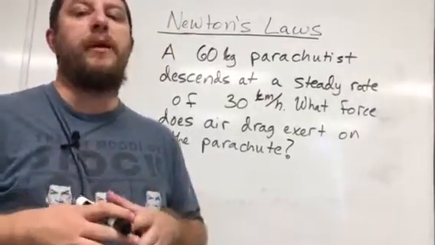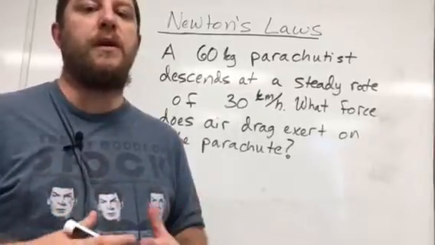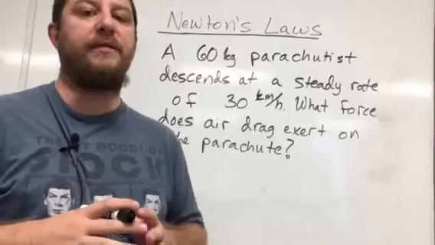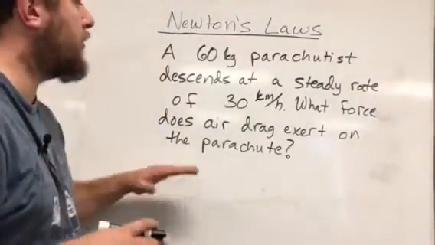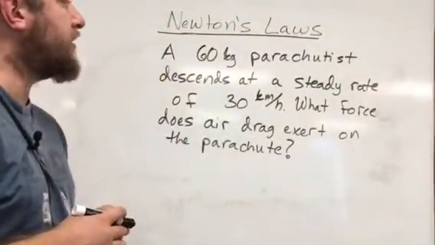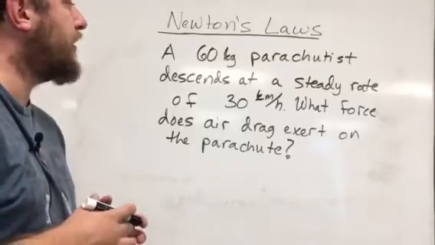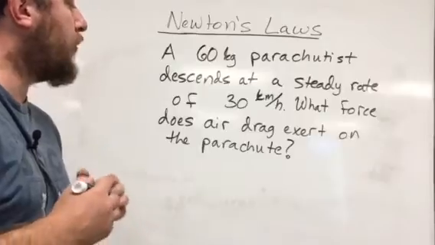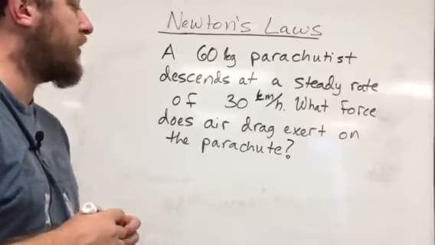We now come to the point where we're actually going to use Newton's laws in a very quantitative way. We're going to do several examples over the next video or two. So we're going to start with this example right here. We have a 60 kilogram parachutist descending at a steady rate of 30 kilometers per hour. So what force does the air drag exert on the parachute?